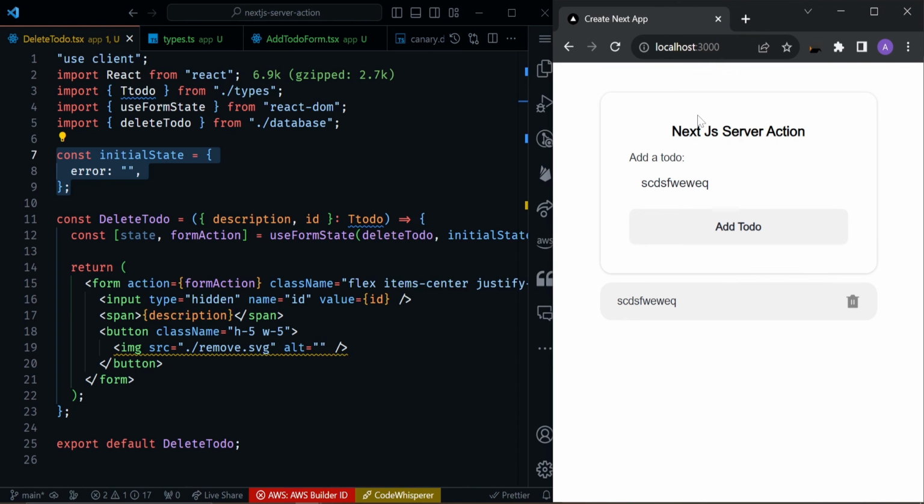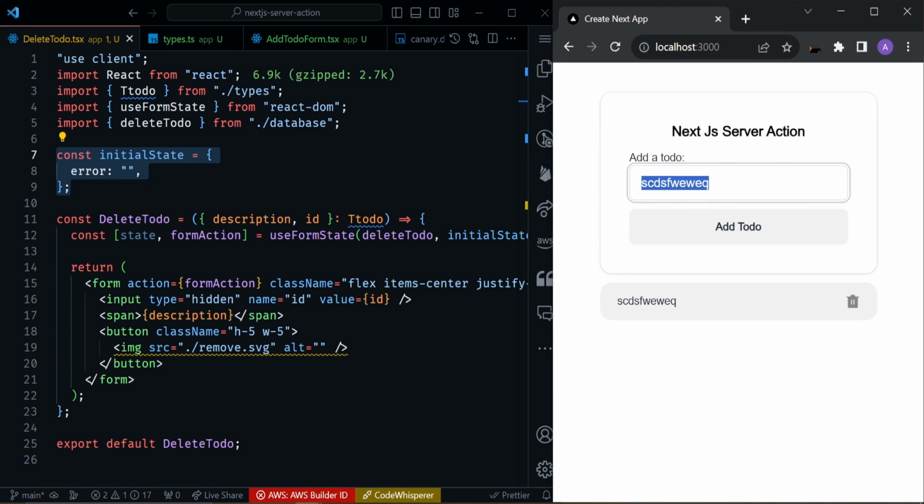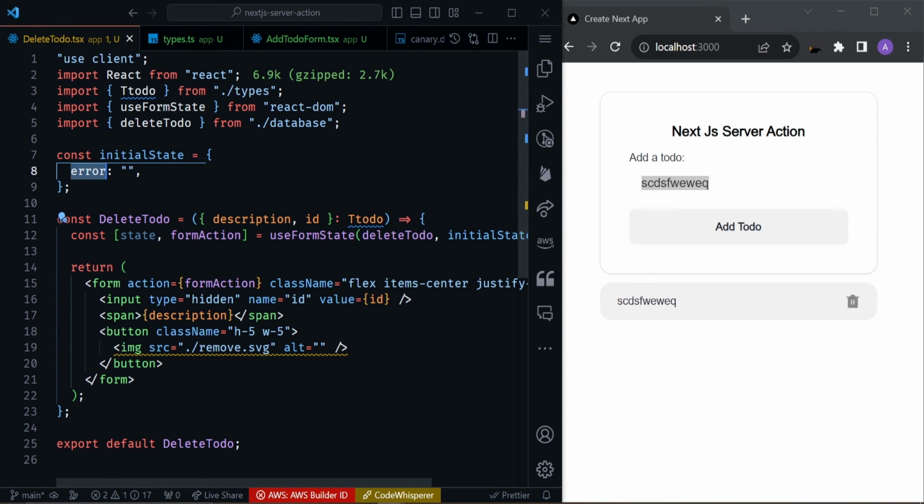Like the way we showed it up there in this Svelte Kit. But this has a different error handling from the former one, from the add to-do form, even if they are number one in the same file, number two related to the same form. So that part I don't like, but yeah, we can actually have this form show here, or we will have to throw this to some kind of global state and then have all of them merged together and showing at the top of the form.